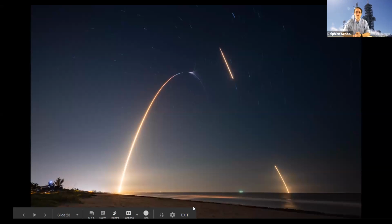Alette is asking, wouldn't the fire burn the landing pad? Yes, the fire does definitely burn very hot. And they build these landing pads to be able to survive that heat. You want to make sure you don't have anything sitting out there. You're not going to leave your laptop or your coffee cup out there. You're not going to leave your truck parked right next to it. There's a lot of really good design and engineering and building work that goes into making these things so that rockets can take off and land without burning up things that aren't meant to be burned up.